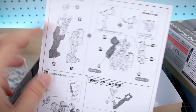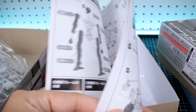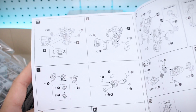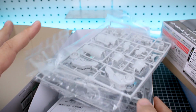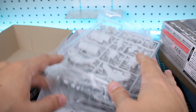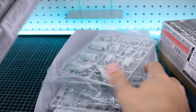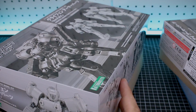It shows how to build it as the Griffin parts, because that's what it's for, but obviously you can customize the parts and use them in different ways, and that's what we're going to be having fun with in this particular project. So for now, give me a little bit of time here to get some of this stuff built up, and then we can have some fun with swapping it around and changing stuff around and coming up with our design for this. I have a basic idea at the moment of what I'm going for with this, but let me go ahead and start putting some stuff together, and then we'll see what we're working with.